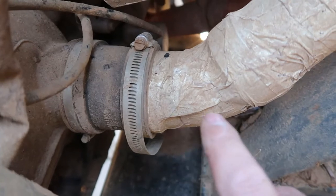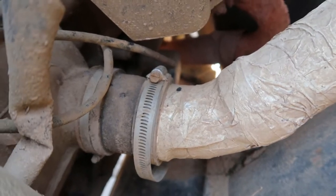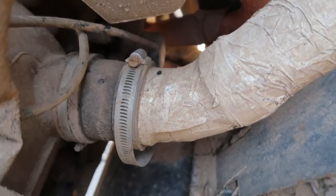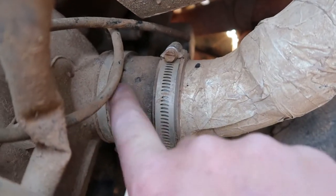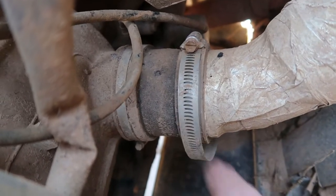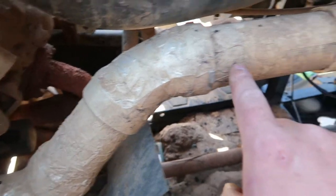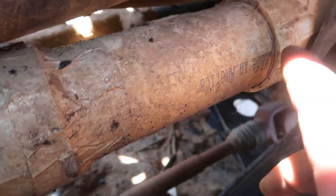Which glue do you use? Christie's glue — no primer. The glue by itself is good enough. This isn't a pressure system or underwater water pressure; all it has to do is seal, which almost anything will work, but I do prefer Christie's glue. I replaced the factory hose clamps because the factory ones are a little cheesy — these are a little beefier. This section is all heat taped because the exhaust does run through here.